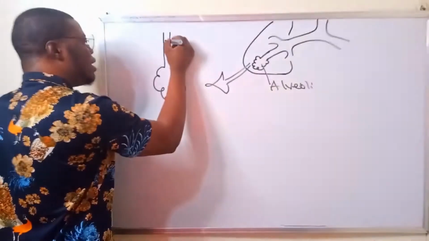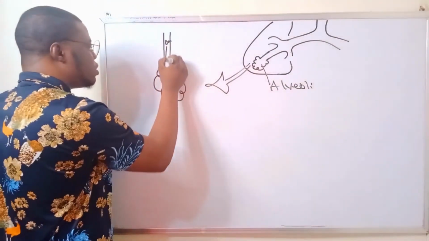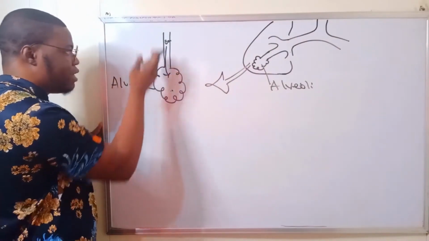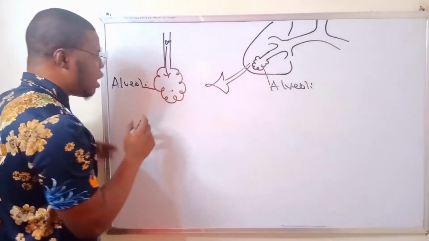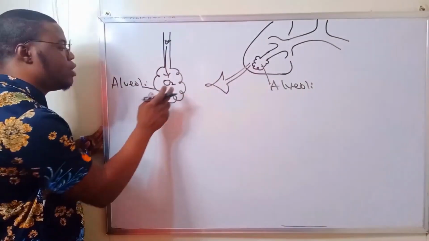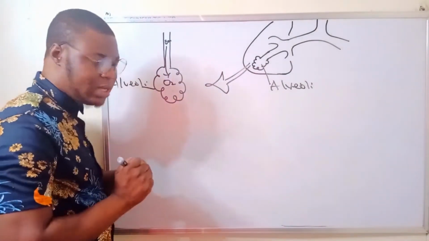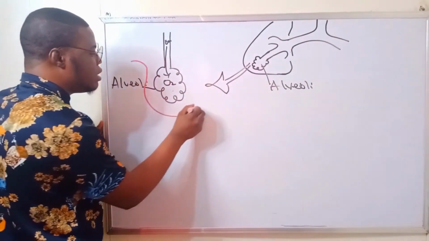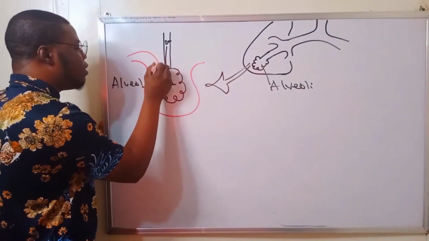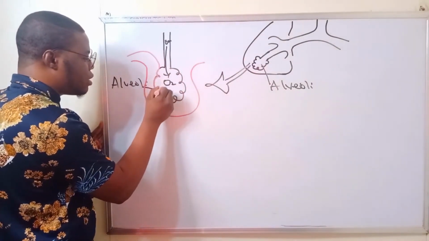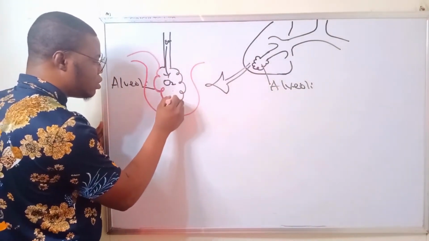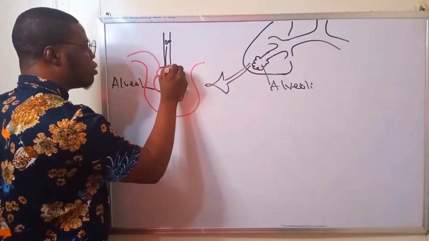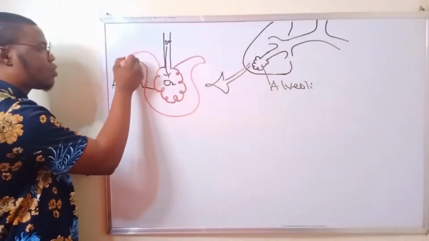So when oxygen enters into the bronchioles, from the bronchioles it's going to enter into the alveoli. So this structure right here is the alveoli. Although there's still more to the system than just this, you will get that as we proceed. Now, when oxygen enters into this alveoli, we have some kind of blood vessels. Excuse me, let me pick a red marker. When oxygen enters into the alveoli, the alveoli is surrounded by a network of capillaries. A network of blood capillaries. So these capillaries contain blood.